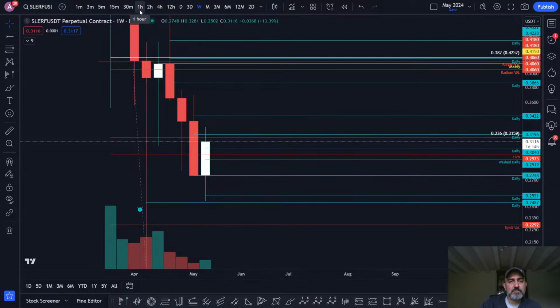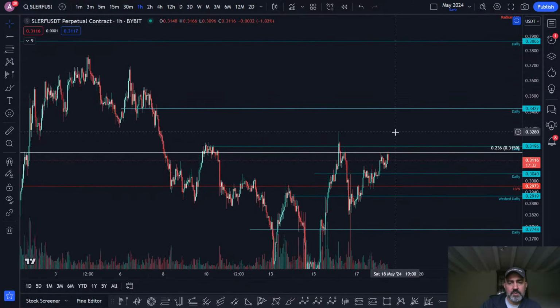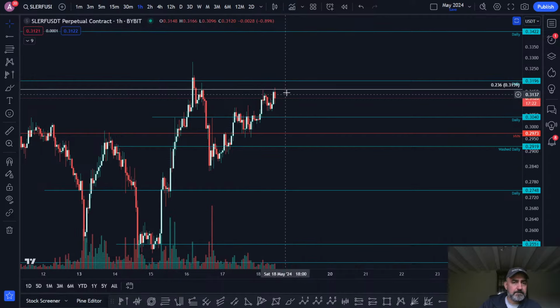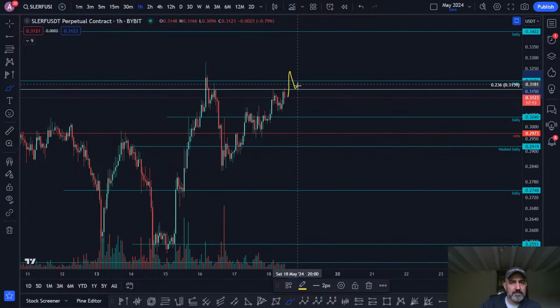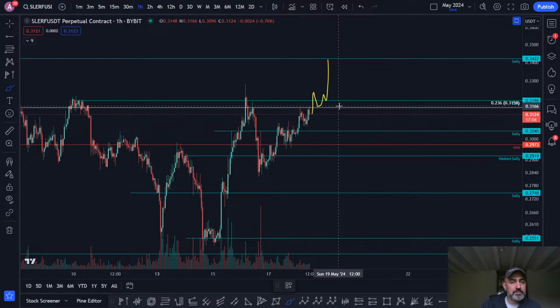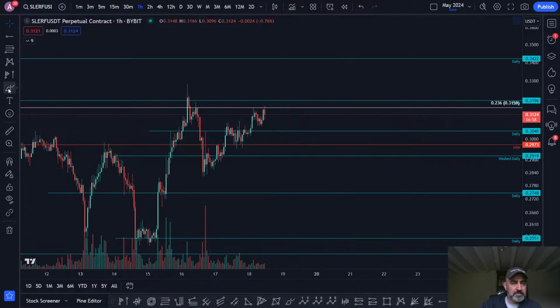This is what I want to share. Right now the price is finding resistance at this 236, as you can see. We're making higher lows. So for all intents and purposes, this is bullish, but we're into resistance. What we need to do is go up. That's what you want to see. If we don't go up, we're still bullish. It's not bearish just because the price didn't go up. It just means that we have to go back down to pick up some more liquidity.